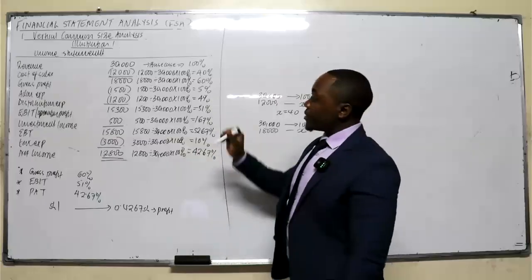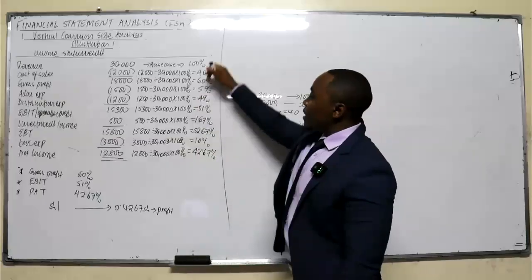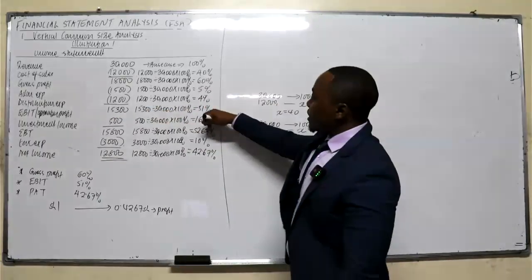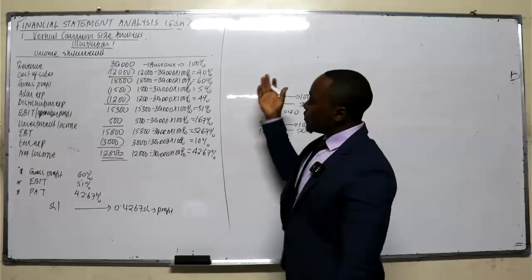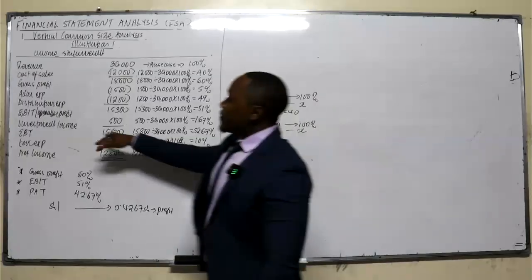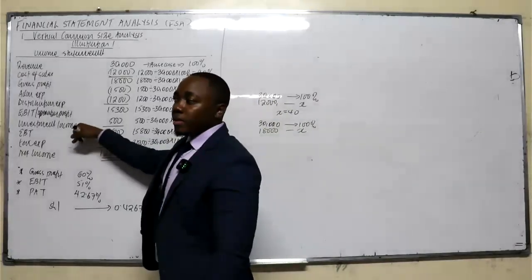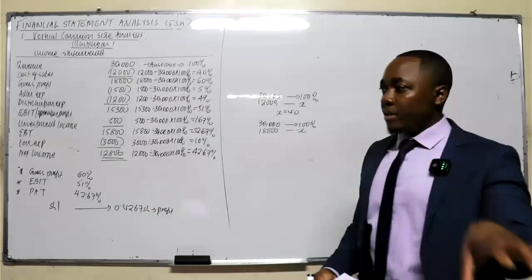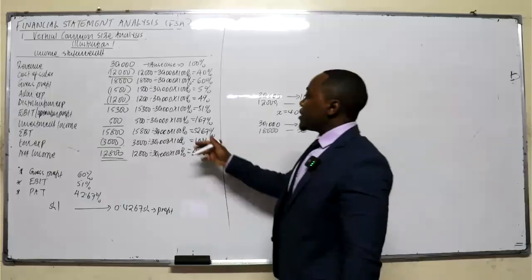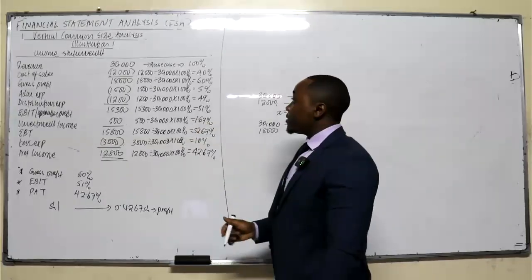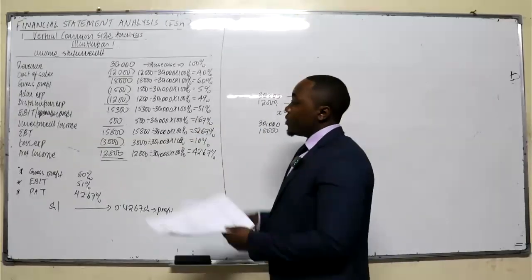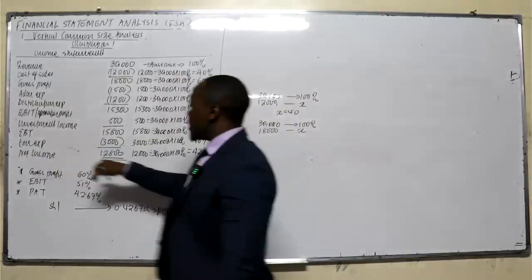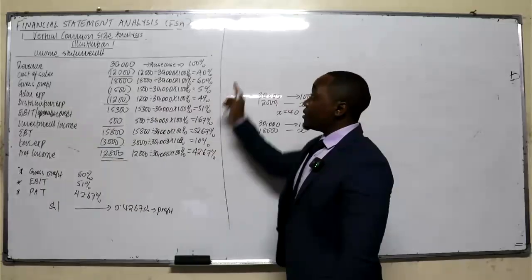Distribution was lower than the admin expense, which was 4% of the sales. And then we have the operating profit. The operating profit was 51% of the sales. Then we had investment income. Investment income is not an operating income. It's income we get from the money the company invests. In that case, it contributed 1.67% of our sales. And then tax. The tax we paid was equivalent to 10% of the sales.